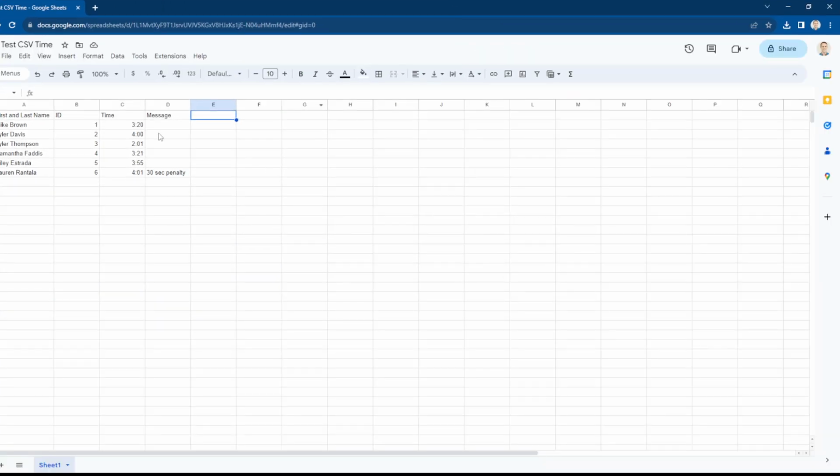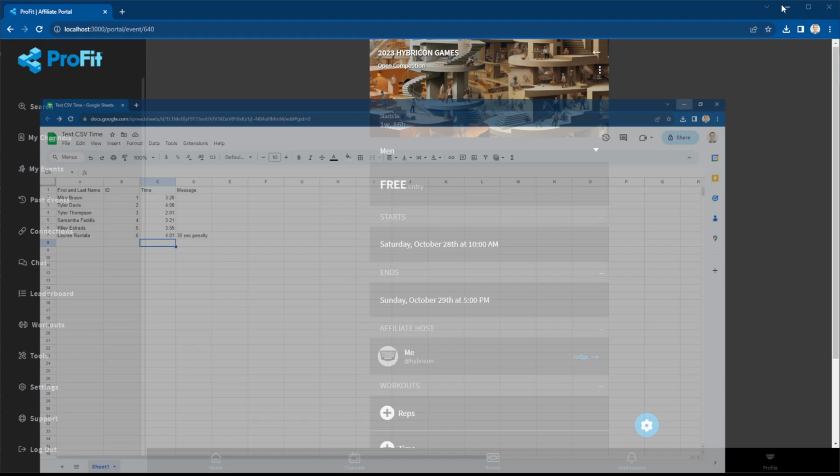We have this one that we're starting with, and essentially these header columns can be more or less anything as long as the data columns have what you need. Realistically, the only two that you absolutely need are the entry ID, which is the ID of the actual participant, and the score itself, right? So this might be for time, it could look like this. It could also be in seconds if you just want to put it in terms of seconds. If it was something like reps, it would just be a number as well, which we'll do an actual rep upload next. And so essentially, we're going to start with uploading this particular document.